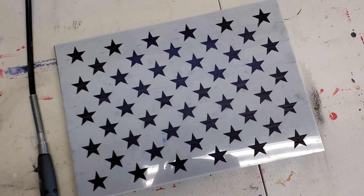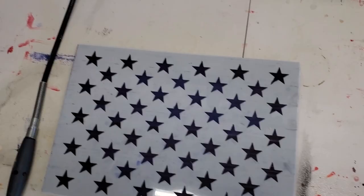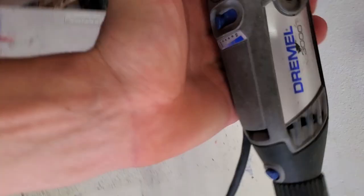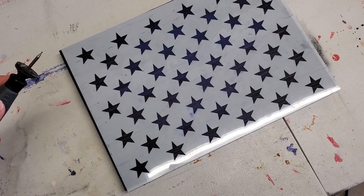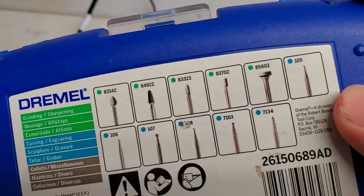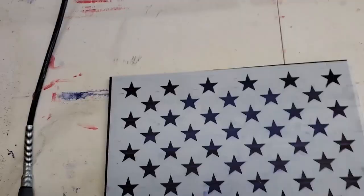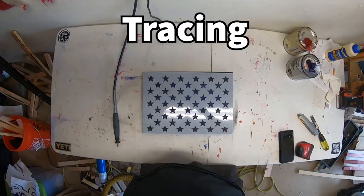You can use a regular pencil, otherwise I've used a white colored pencil before, and that seems to show up pretty good. And then once I got them all traced, I'm going to take my Dremel here. I just got a Dremel 3000. And then I have a flex shaft, and I got a dust blower on the end. To outline the stars, I'll use a 105 carving bit, and to carve out the middles, I will use a 106 carving bit. So I'll use the 105 to outline, and the 106 to carve out the middles. So I'm going to go ahead, trace these out, and carve them out, and we'll go from there.